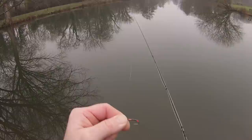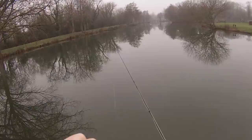Right, guys. For something totally different now, I've got a black buzzer with a red ass on. One of my favourites. I'm going to pull it slow on the intermediate just to see if a total change of tactics pays off.